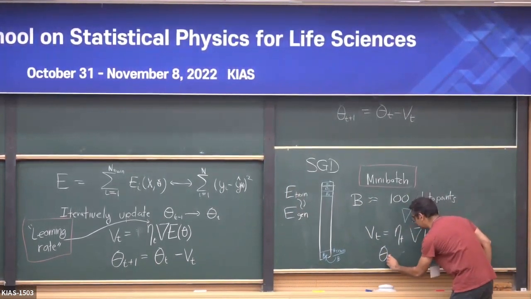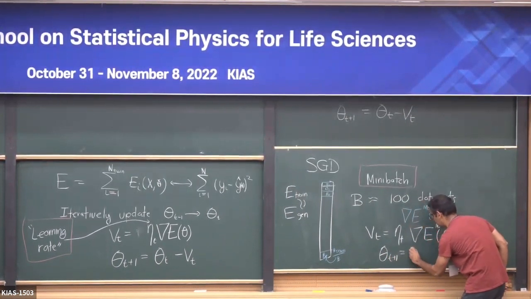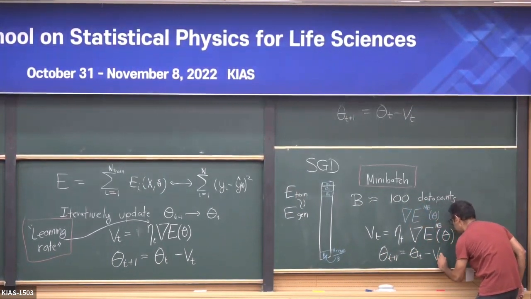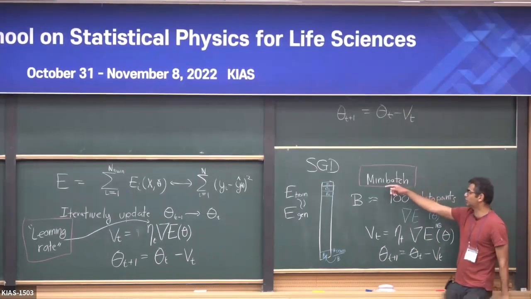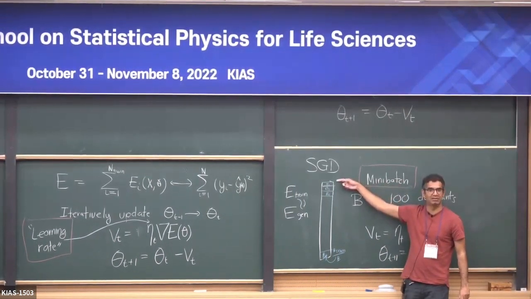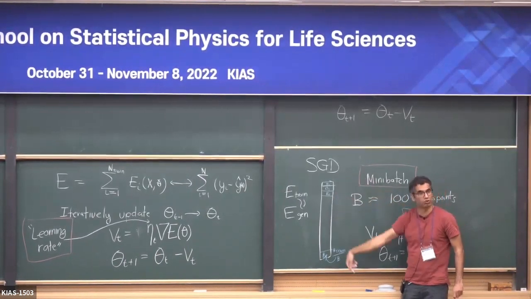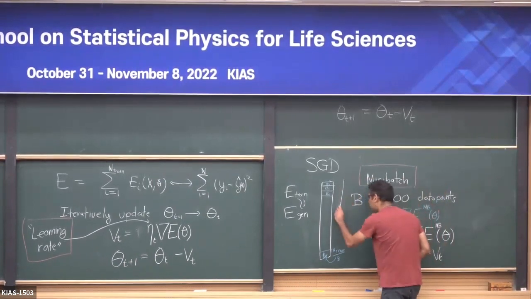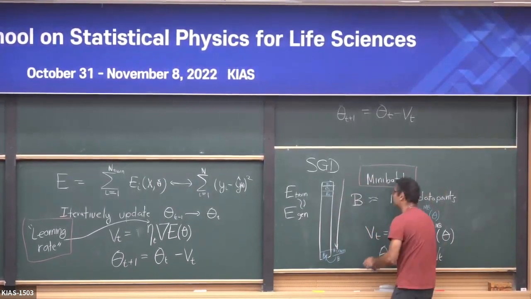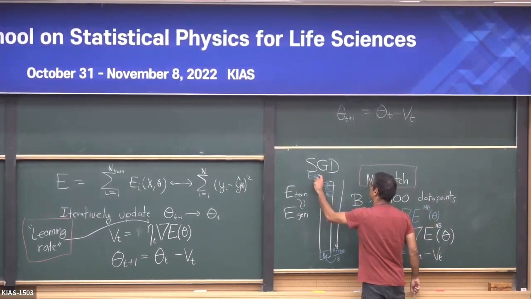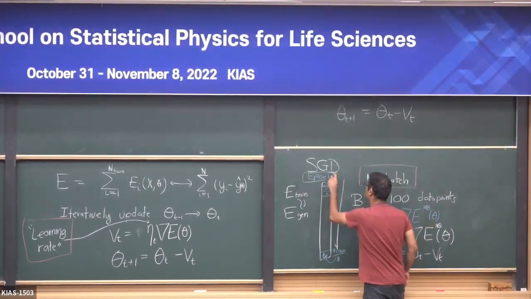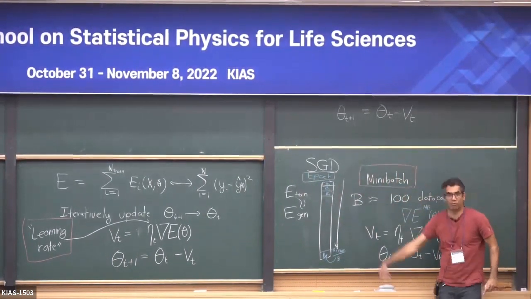And not only am I going to do that, I'm just going to go through. At the first step, I'm going to use the first mini batch. At the second step, I'm going to use the second mini batch in the gradient descent. Next, I'll use this mini batch, and I just go through. And once you go through a whole thing, it's usually called an epoch. An epoch is when you go through the whole data set once.